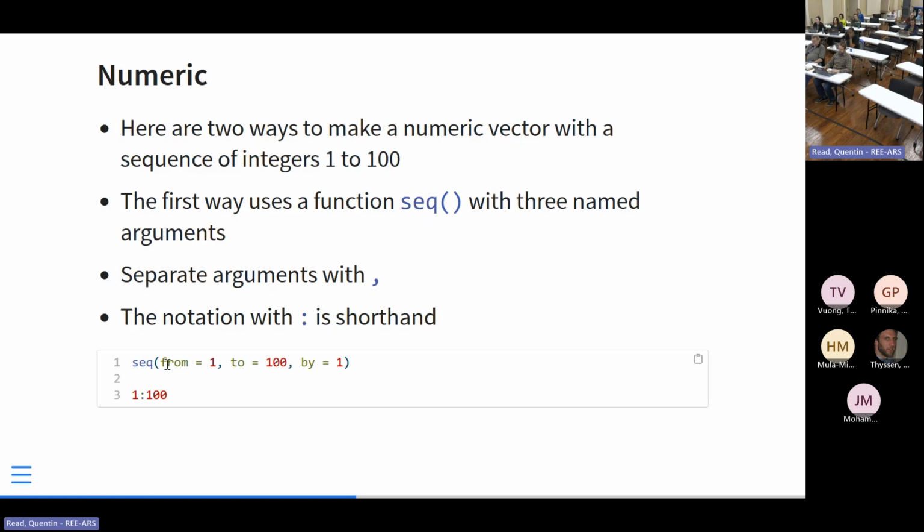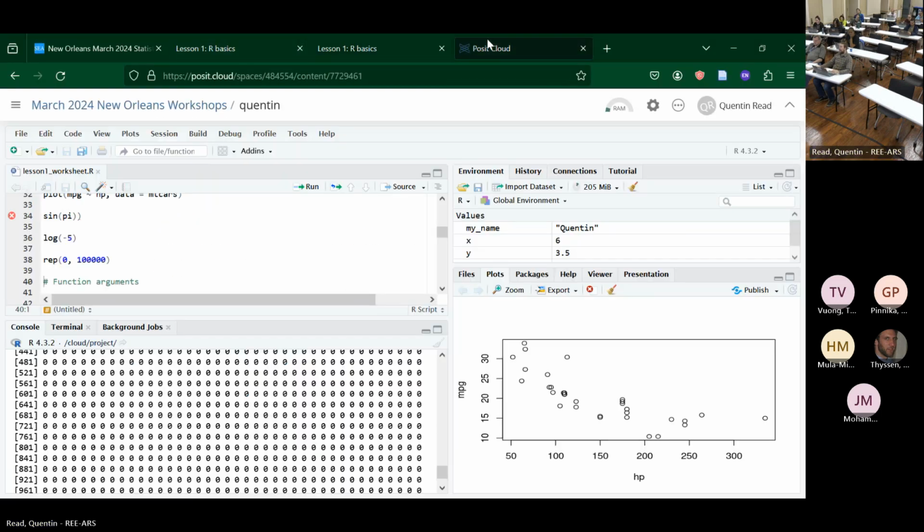So again, like we saw already, if you name the argument, it's telling the function specifically what role that input will have. So seq has arguments from, to, and by. You put an equal after each one. From is where the sequence starts, to is where it ends, and by is how much we count up by each time. And that's one way you can do it.